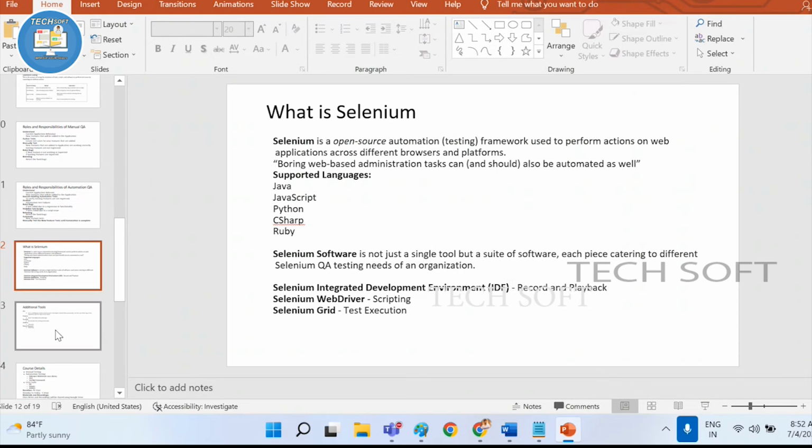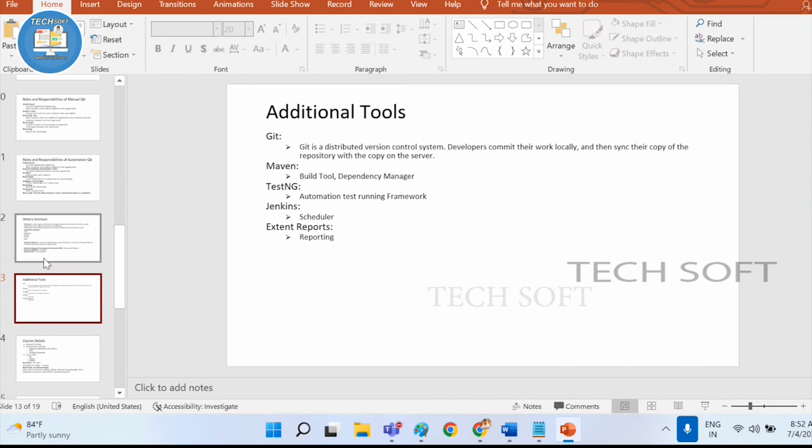And then the next is, along with Selenium, you need to have knowledge of these additional tools as well, and we'll be discussing all these tools. We need Git. It is the place where you store all the code that is written. So you write some code today and store it in a place. That place is Git. And tomorrow you'll pull the code again and start your work again. And whatever you push is not just available for you, it is available for your colleagues, your peers, as well. So even they can see the code that you've written.